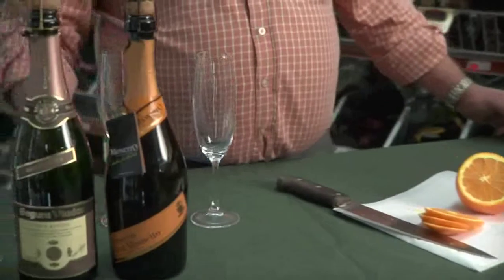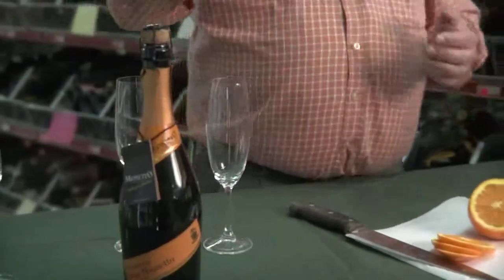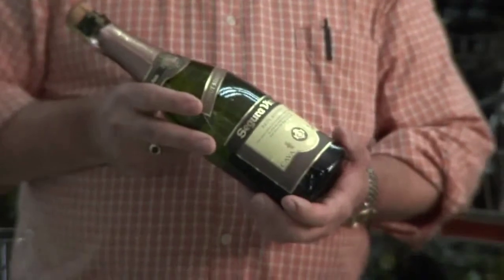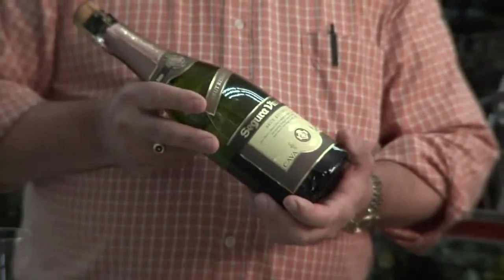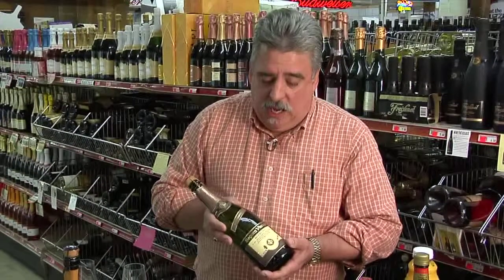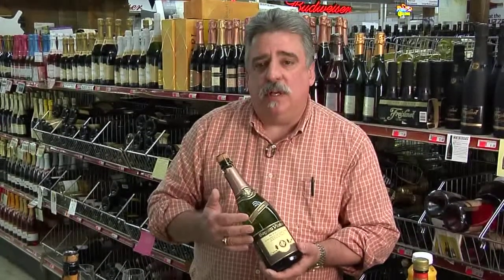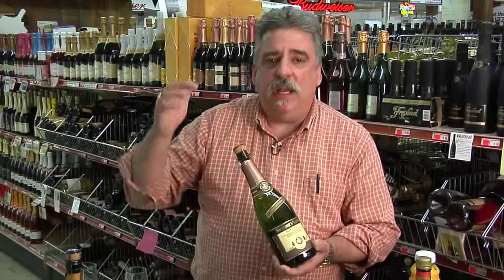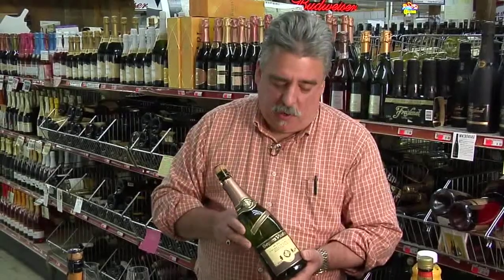We're not actually going to use any feathers for this drink. What we're going to use is a good sparkling wine - Segura Viudas, a Spanish Cava from Spain. It is probably one of the best selling Spanish Cavas that we have in the store, probably because of the price: $7.98 a bottle. It's a great sparkling wine to use for a cocktail because it's fairly neutral - doesn't have a whole lot of sweetness or odd flavors. It's just a very clean, refreshing sparkling wine.